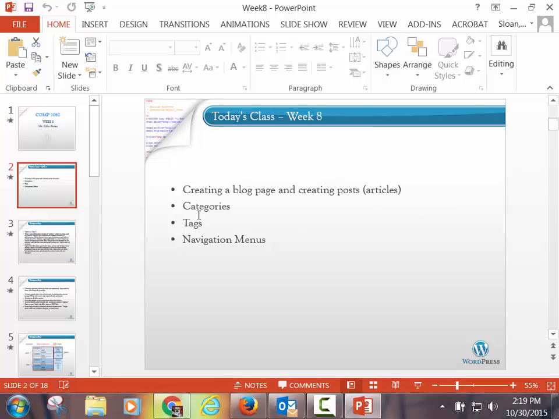and then we're going to talk about categories and tags and how they're so important. It's almost to the point where if you're going to make a blog post and not categorize it and add tags, it's not even worth doing. These are great tools that will further optimize the text content inside the blog post itself.